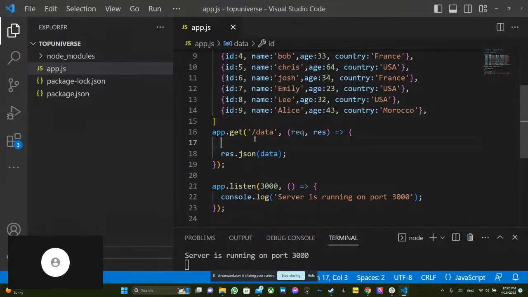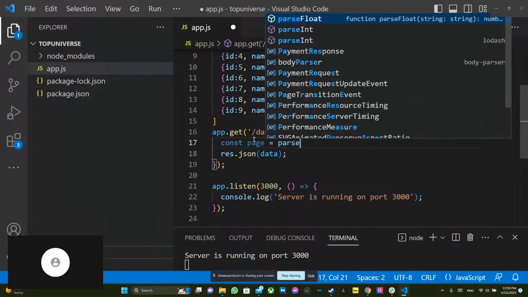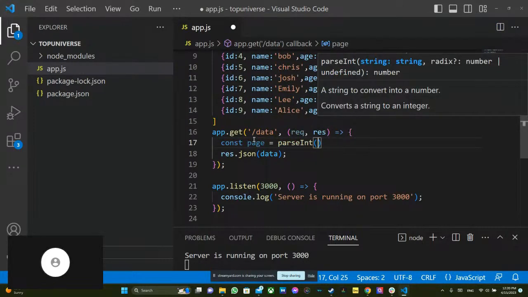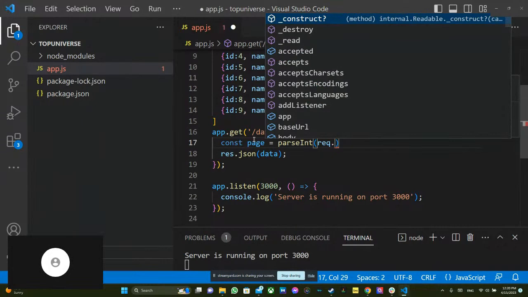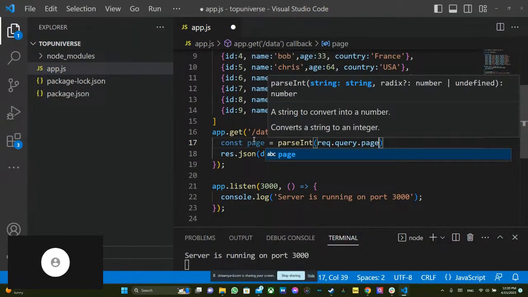So we can start by specifying a page. It's going to be a constant page, because we want this to be an integer, and we want the page to be a number. And we can say request dot query dot page, or 1.